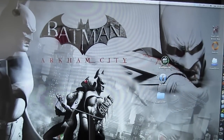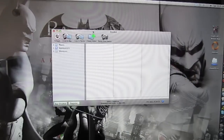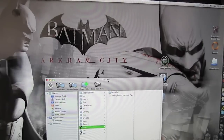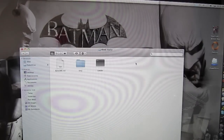So go on your computer, go to Diskaid. Now on Diskaid is gonna ask you this, just click OK. It's okay. Now go to root folder. Then you're going to need to go to temp, and then on this one you're going to need to go to fixed loader, which downloaded already.